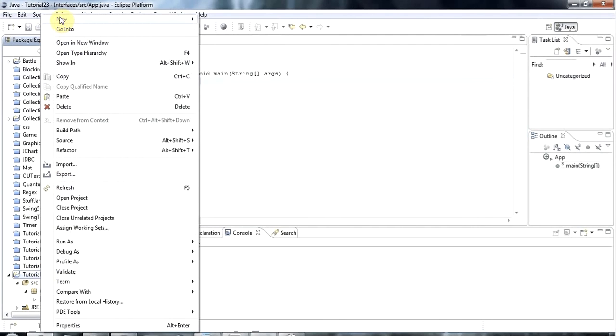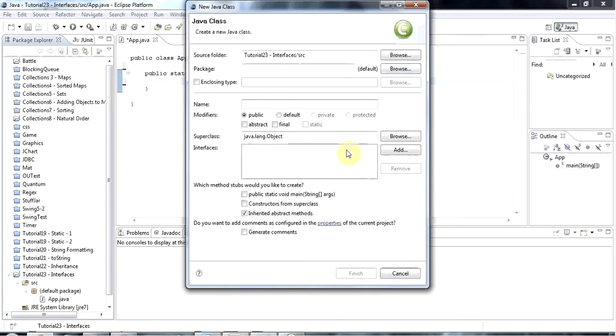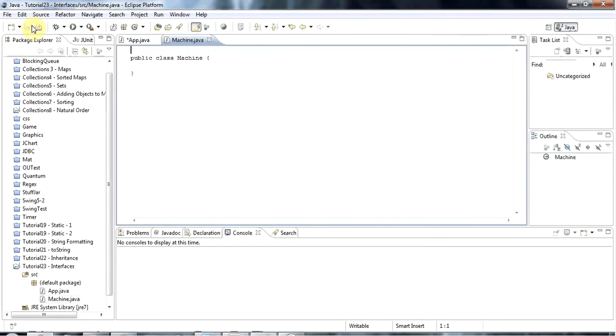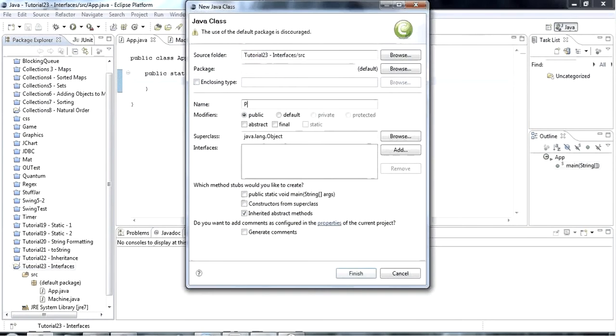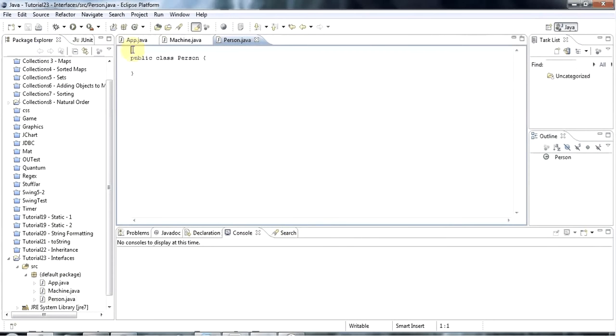I'm going to create a new class, and I'll call it machine, and I won't give machine any methods for the moment. But I'll create another new class, which I'll call person. So I've got two classes here, machine and person, and machine might have a method public void start.